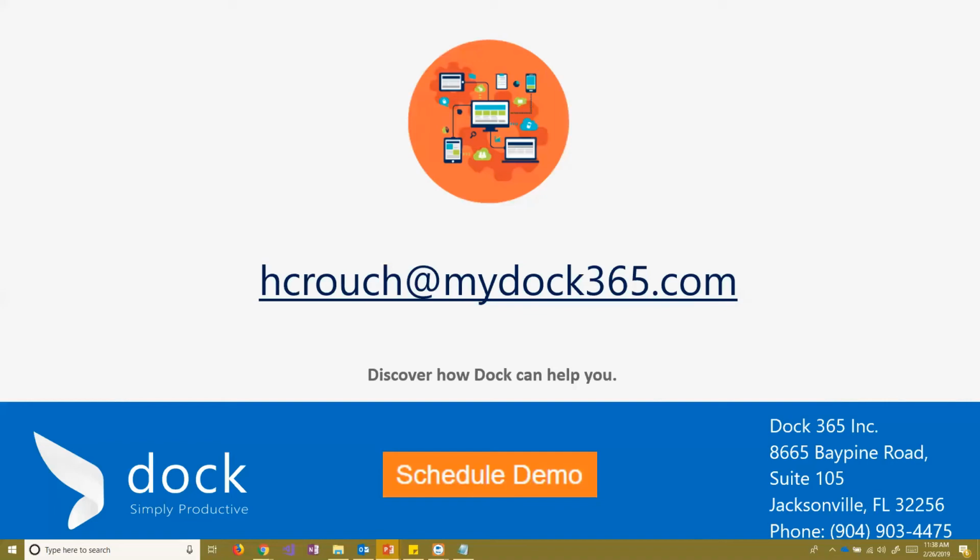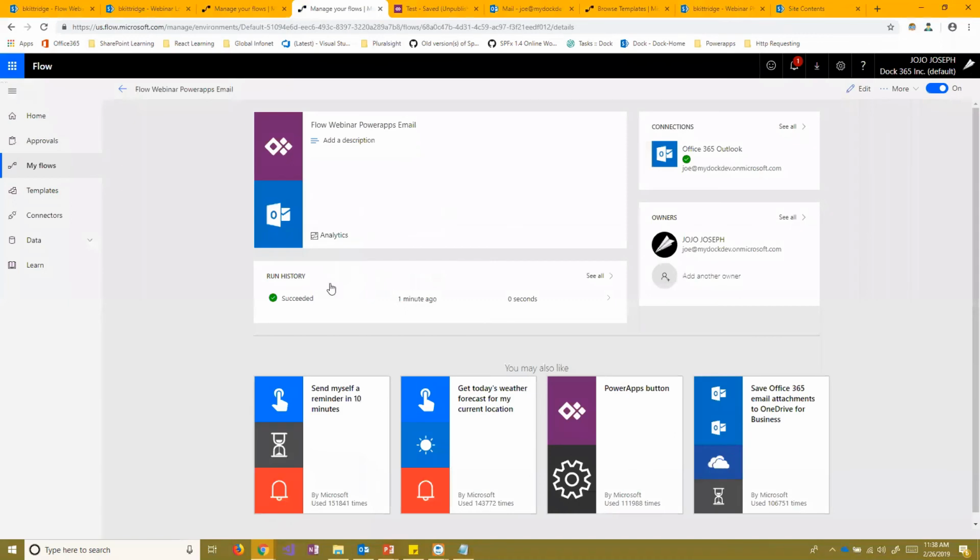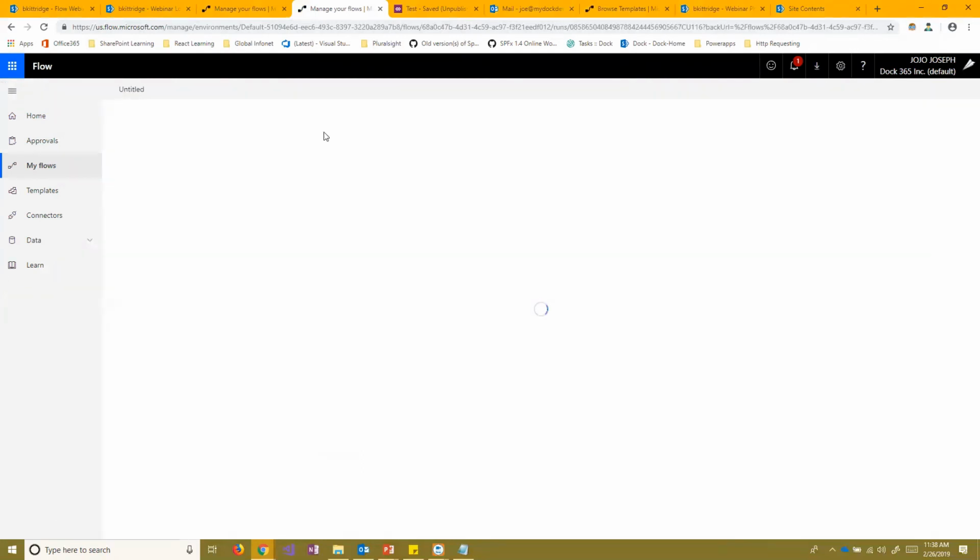All right. Oh, okay, yeah, I see that. It is 2,000. Can you build multiple steps in a flow based on user activity? If so, is there a way to easily view what step the flow is at in the process? Yeah, let me show you real quick. If I go into this flow that succeeded, for a flow like this, if it's still running, instead of saying succeeded or failed, it'll say running, and you can click on that and it will show you where in the flow it's going.